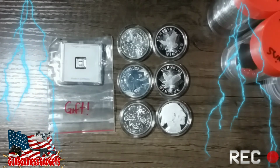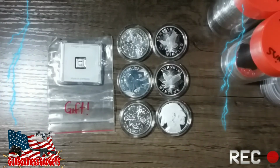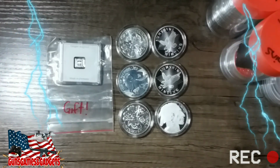Let me know if you guys stack and how many ounces y'all have. Don't say I lost all my silver in a boating accident. Don't be saying that. I'm just curious to know what y'all got, and maybe y'all can show off y'all stacks in my Discord. That'd be fun to show off each other's stack.